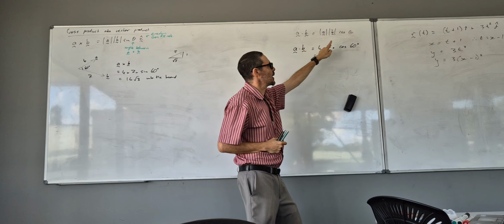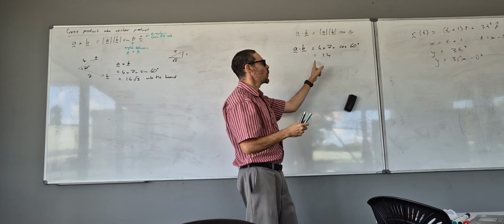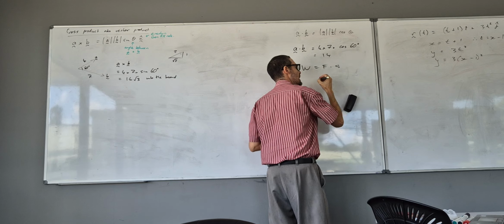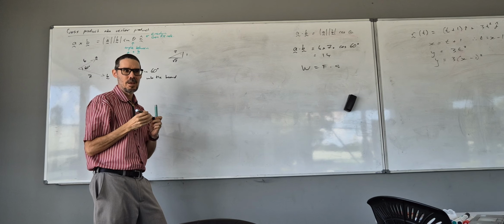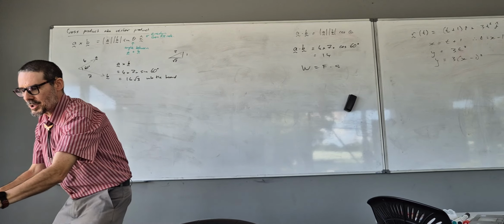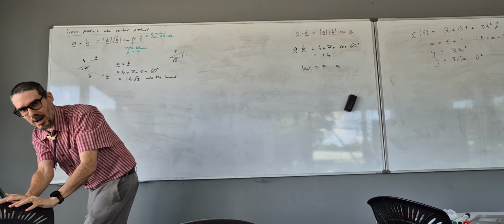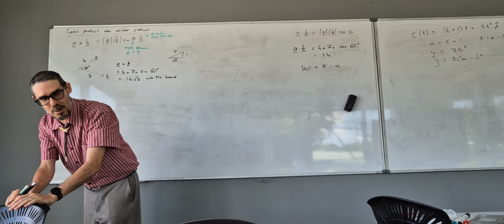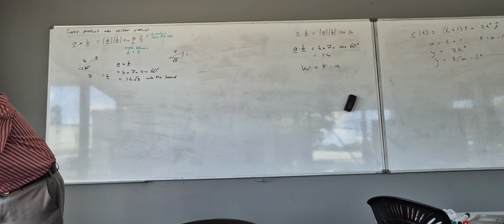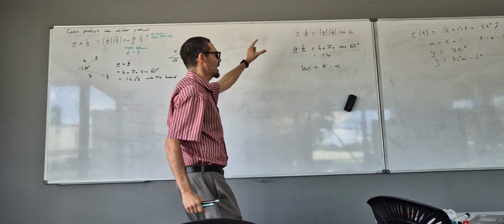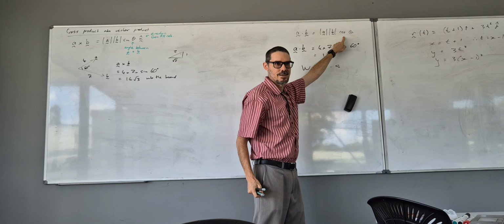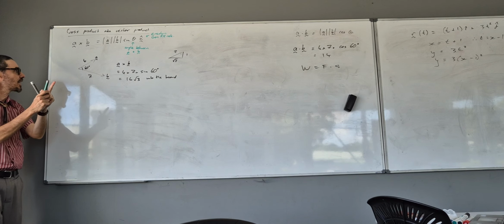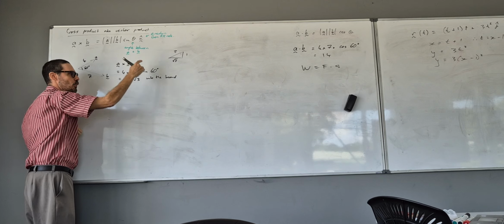Well, when the vectors get closer together, we can use it for things like in physics, work done: force dot displacement. So if I'm pushing this way, but the chair moves that way, it reduces how much work I'm doing. If the chair moves the same direction I'm pushing, I'm doing more work. The closer they are together, the bigger this number gets. Cross product is the opposite. The closer the vectors are together, the smaller sine theta gets, the smaller my cross product will get.